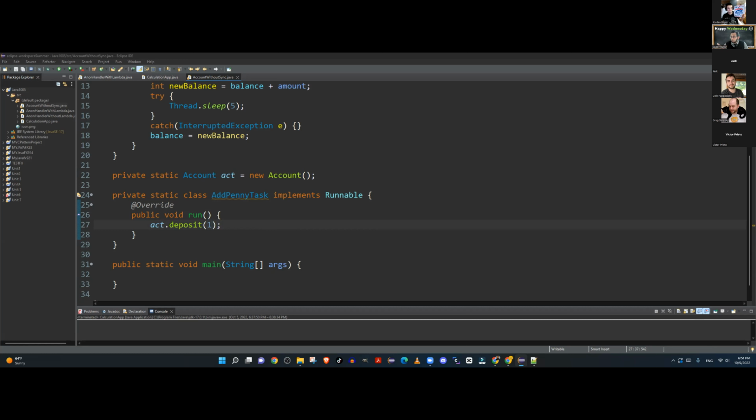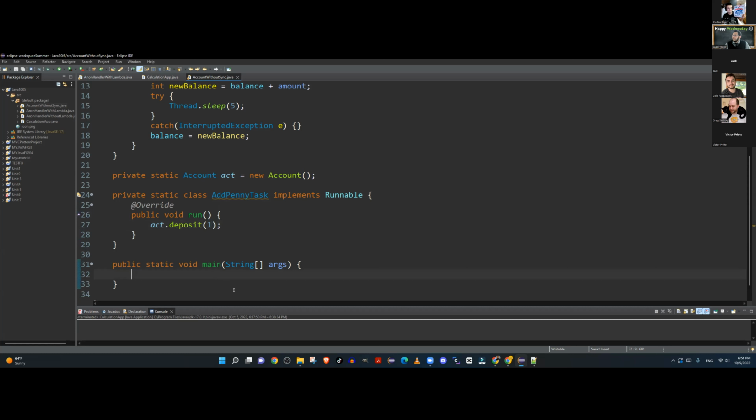So that is the resource that all threads are sharing. Again, before I get to the main, did everybody understand what we're doing so far? Somewhat. Any questions?